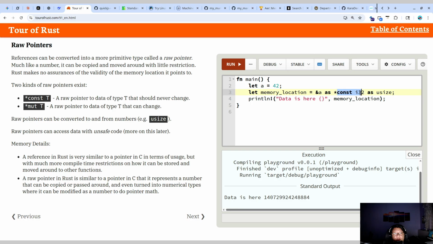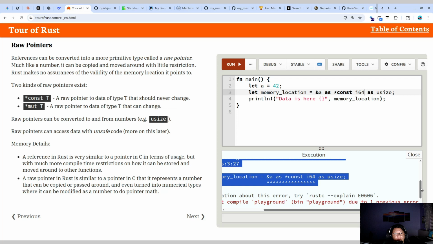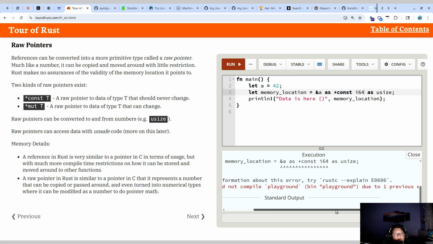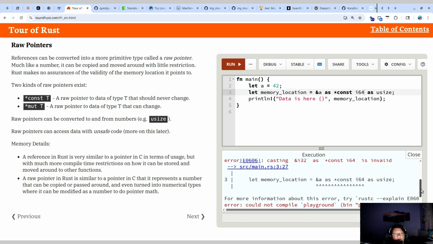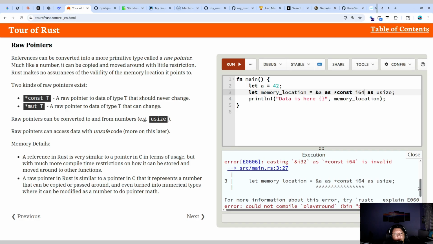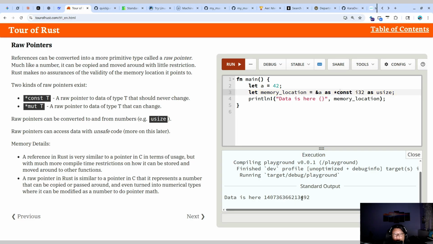Pointer to const i32, 64. Okay. So we get the pointer. Okay. Yeah, this is definitely more than 32. I have 32.